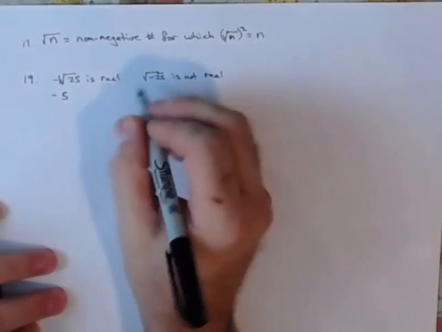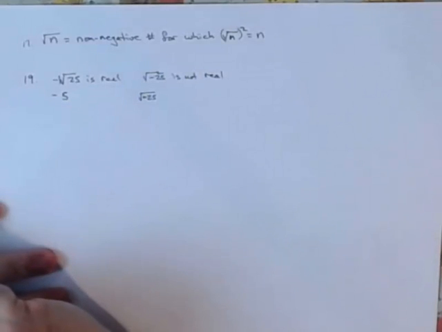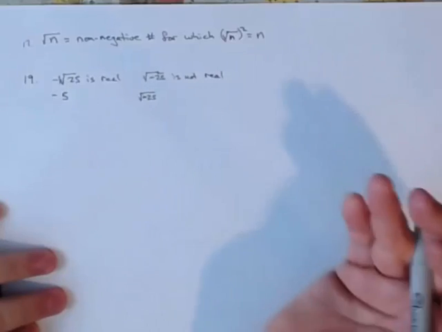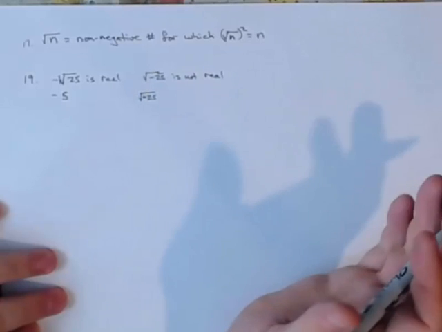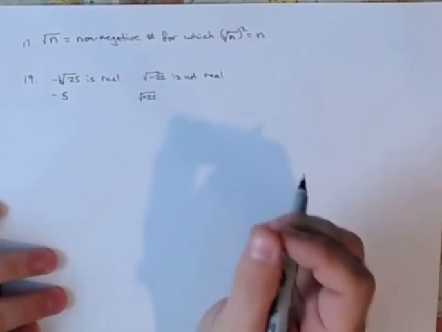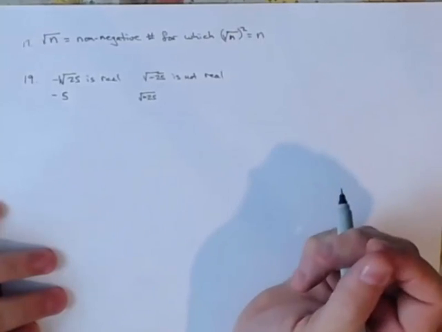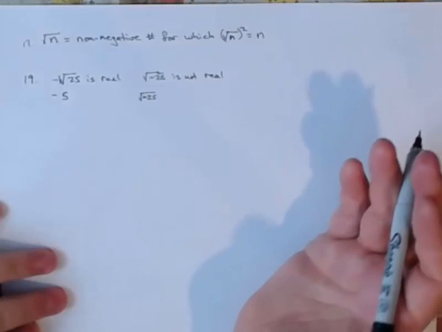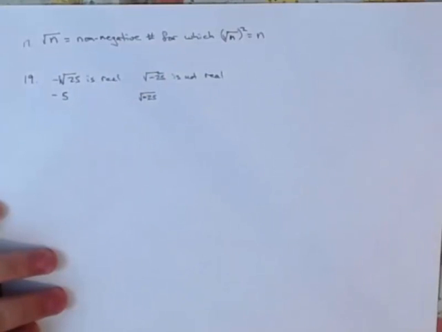However, here it's asking what number, when you square it, will give you negative 25. You might think it would be 5, but positive 5 times positive 5 is positive 25. If you were to say negative 5, that would be wrong because negative 5 times negative 5 is also equal to a positive 25. And so there is no number that we know of that's real that we can multiply by itself and get a negative result. And that's where we come up with imaginary numbers, the not real numbers.